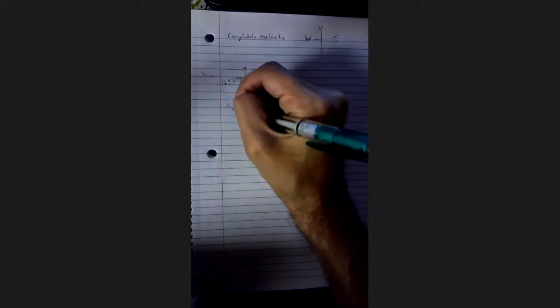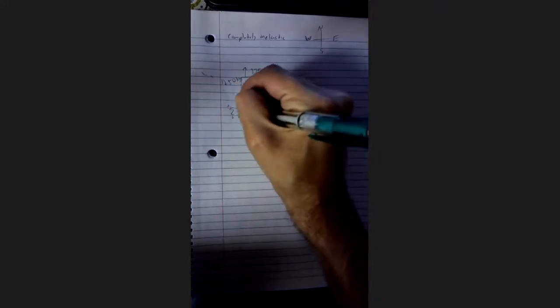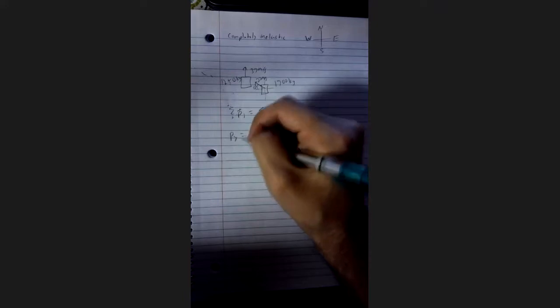So we do the same thing that we did in the last problem, only momentum is conserved. The sum of our initial momentum has to be equal to the sum of our final momentum. It's a vector, so we need to break it down into its x and y parts. The momentum in the y direction initially has to be equal to the final momentum in the y direction, and the same thing is true for x.